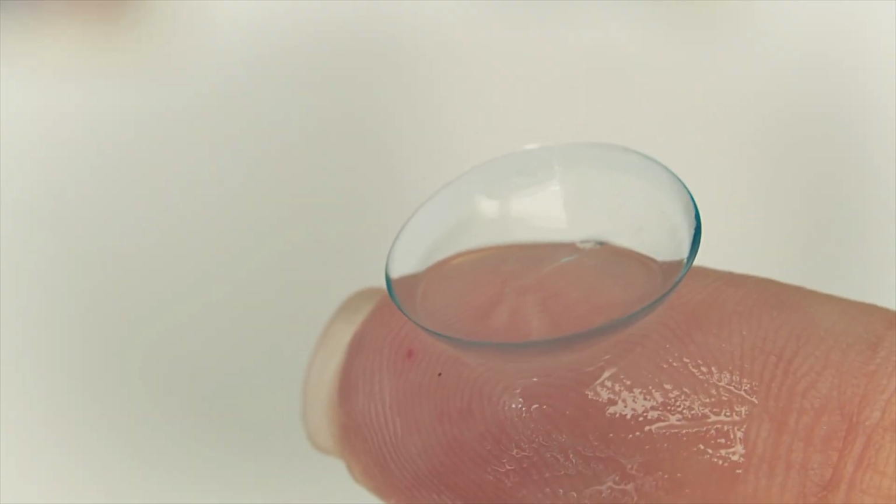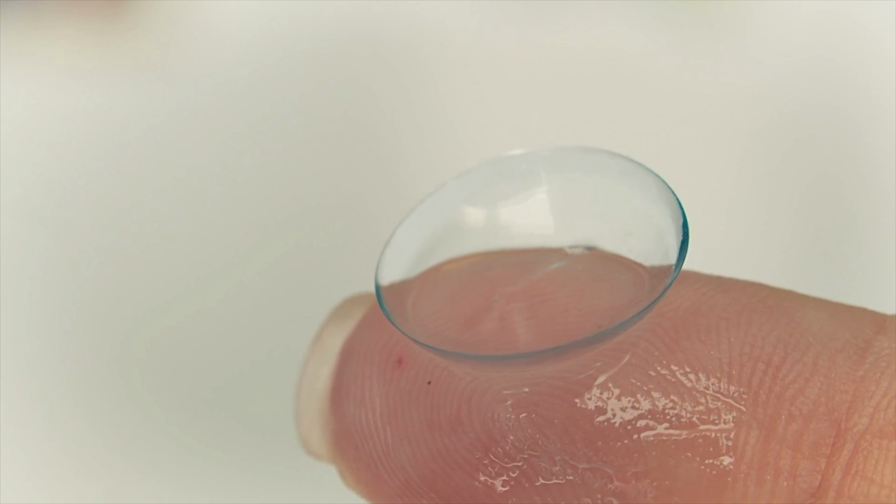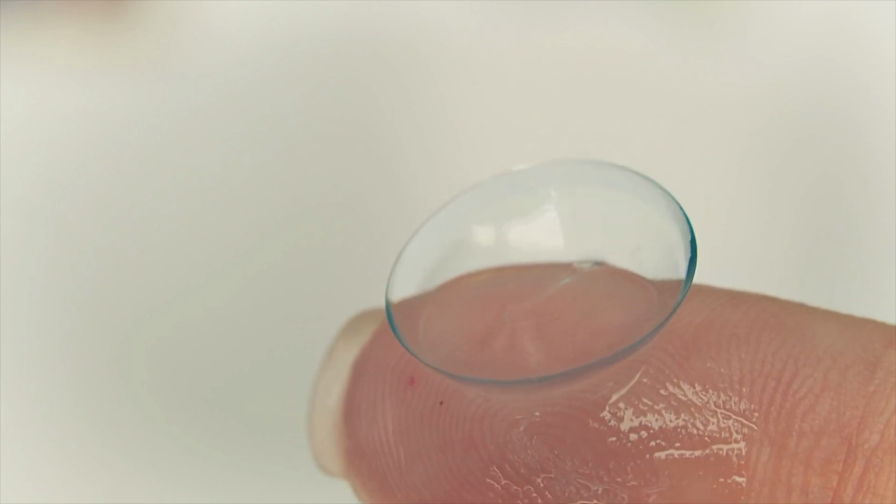I don't like a really wet lens. Some people add solution to their lens, but I find that the drier your finger and the drier the lens, at least not dry, but at least not dripping wet, the less the cohesion between the lens and your finger, the more likely it is to go onto your eye.